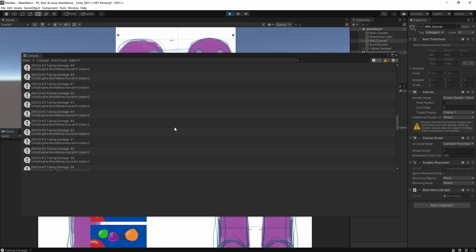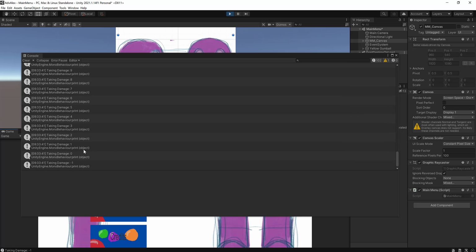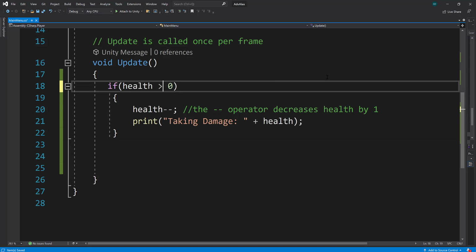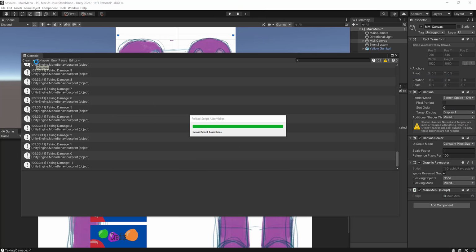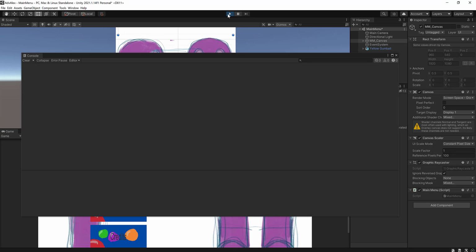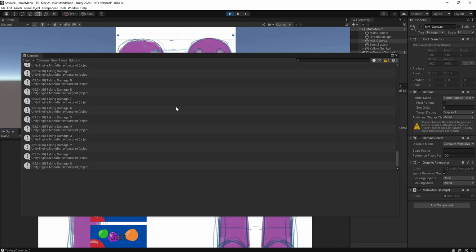So let's try that greater than 0 and get rid of that equal. So as long as it's greater than 0, let's clear this out and press play. Even better, stopped right at 0.